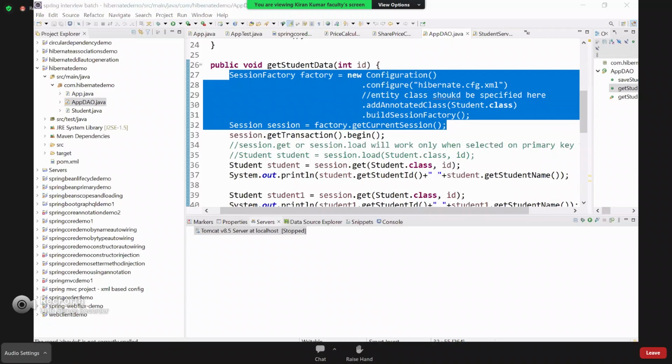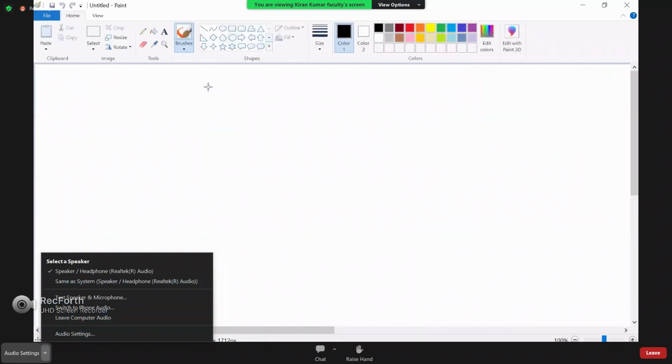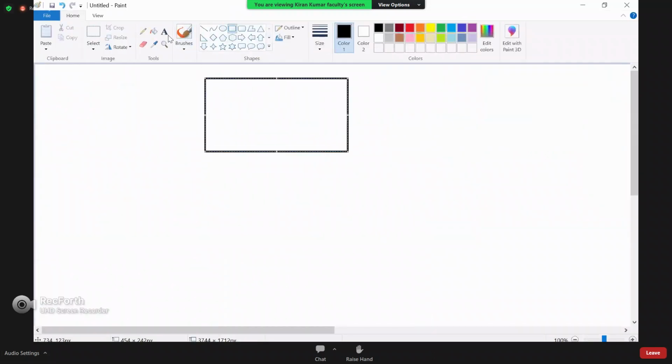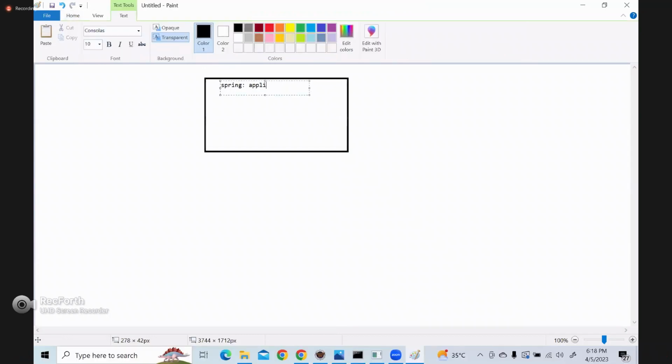But now, when you come to Spring, Spring will have the application context, or Spring container. This is the core part of Spring, which does the IOC and dependency injection.